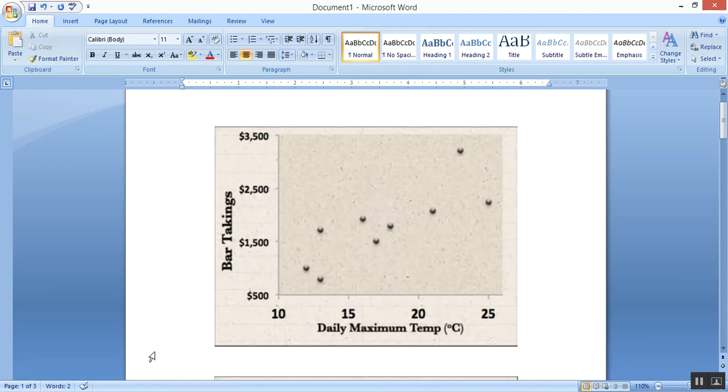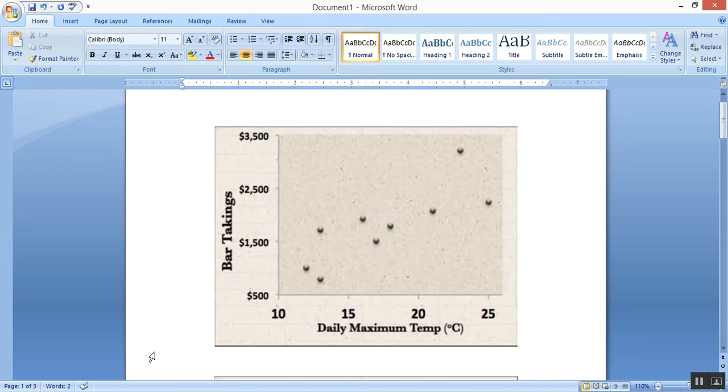In this example, I've got the daily takings or earnings of an ice cream bar as an outcome variable on the y-axis, and I've got the daily maximum temperature on the x-axis as my independent variable. And by the way, custom dictates that this is the order in which you present your variables. The dependent variable should be on the y-axis, ranging from top to bottom, whereas the horizontal left to right, or x-axis, is where you're going to gauge the value of your particular independent or explanatory variable.